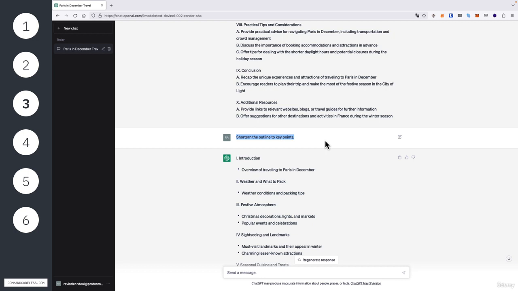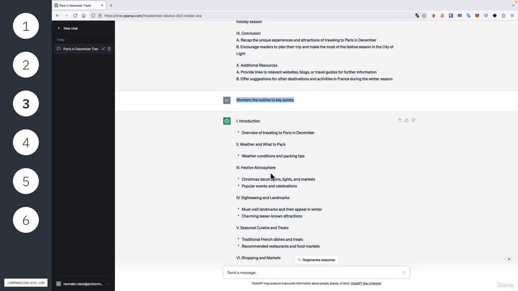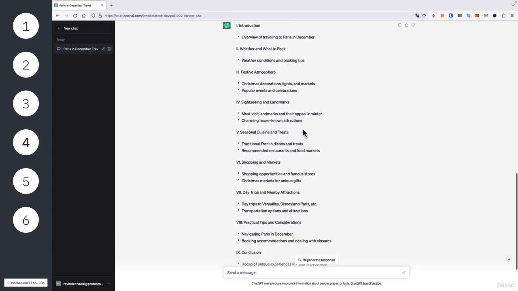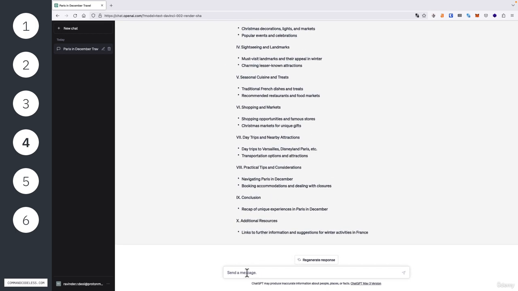Moving on to the output for this prompt, the output we're looking for is of course an outline, but we want it shorter, which it did produce for us. So it made it more concise than the one it initially provided. And finally, the fourth element of a prompt, context. There isn't any specific context in this second prompt, other than the previous output, which you could say serves as context in this situation. So at this point, we've entered 2 prompts into our sequence. So now let's go ahead and add a third one.